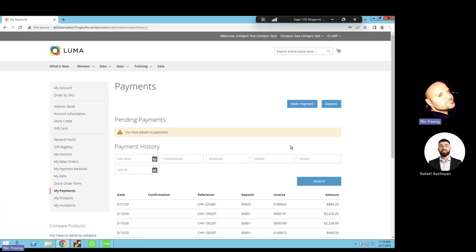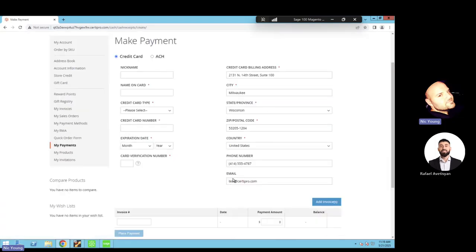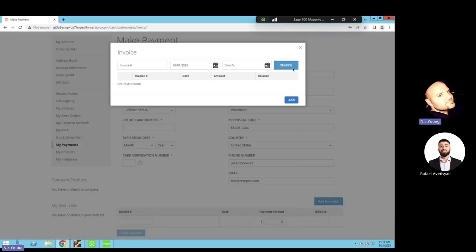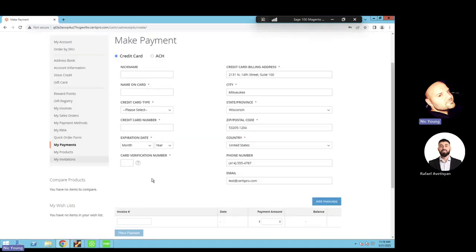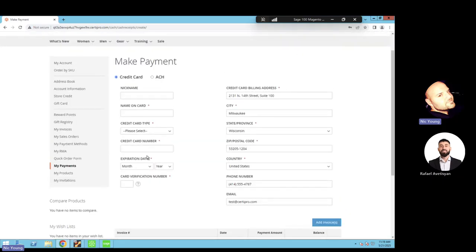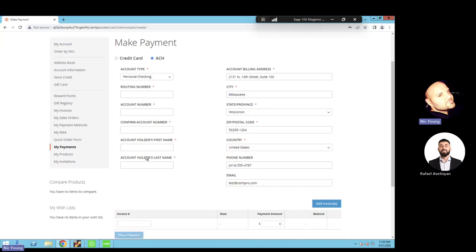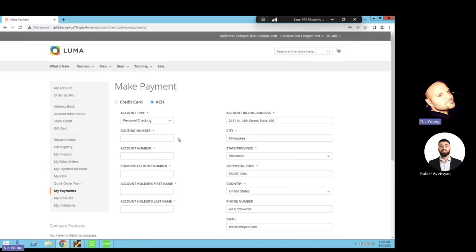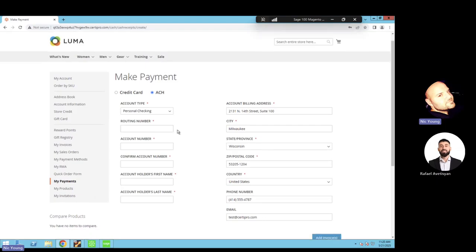Payments, so you can allow customers to come in and they can make payments on open invoices. So I can come in and add from my open invoices. I don't have any open on this particular account, but your customer can use the same cards that they use during the checkout. Again, this supports Paya, eBiz, Repay, all of those Sage integrated processors, as well as any Magento supported ones such as PayPal or anything else you want to do. If you're using something like ACH with Paya, we can also support ACH payments. So you can save on your transaction fees by allowing your customers to pay by ACH also. And then this is also supported in the checkout if you want. So a lot more functionality available in the B2B side with Magento and WooCommerce.